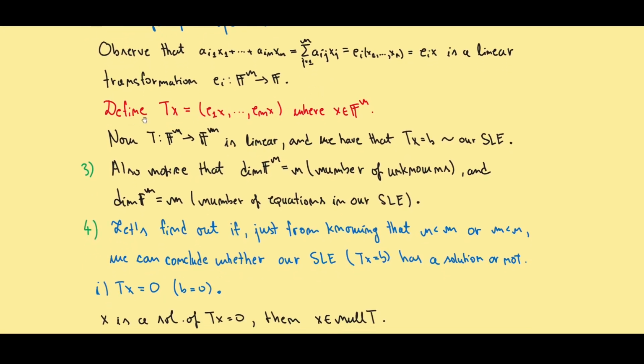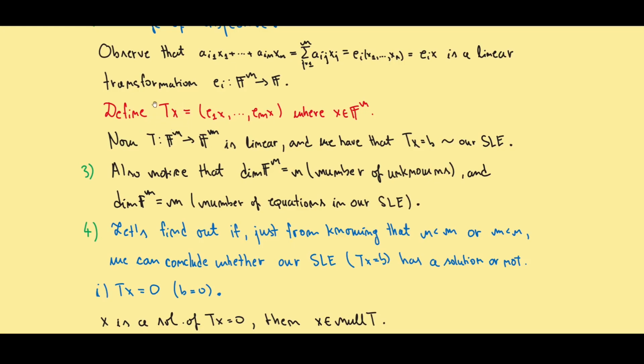So now we will define this T, which takes in x's, to be the following ordered m tuple. So the first equation all the way to the mth equation. We put them in this list, and now we have a function that takes in an x from the space of all the ordered n tuples. I plug it into the first equation, I get a number, and all the way to the mth equation we also get a number, and we store all of those numbers in this list.